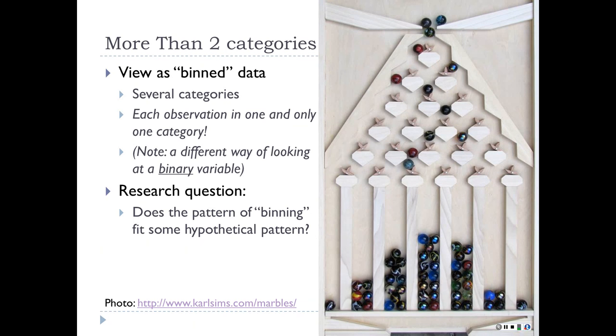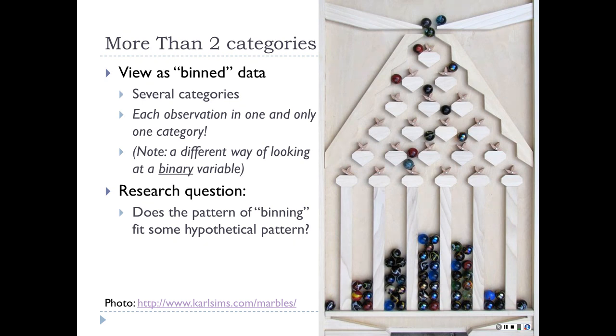But if you have more than two categories, like say you have male, female, and prefer not to answer, or let's say you have yes, no, and I'm not sure, and maybe, so you have more than two possibilities, and you're looking at counts, the number of observations that fall into each of those categories, not a numerical value for each of those. It's not like what's the scale value for the males and the scale value for the females. No, it's just how many males, how many females, how many prefer not to answer, or how many people said yes, how many said no, how many said I prefer not to answer, and how many said I don't know.